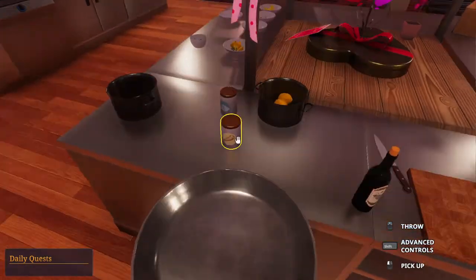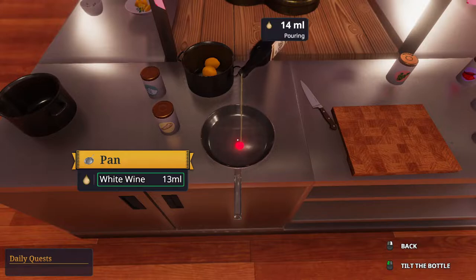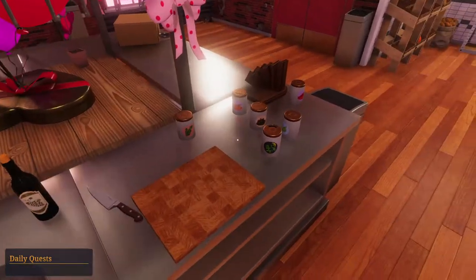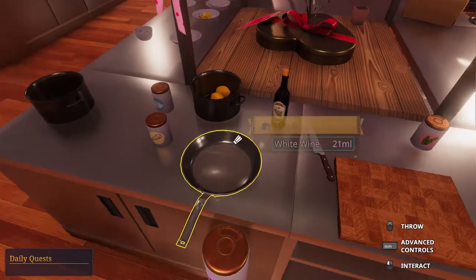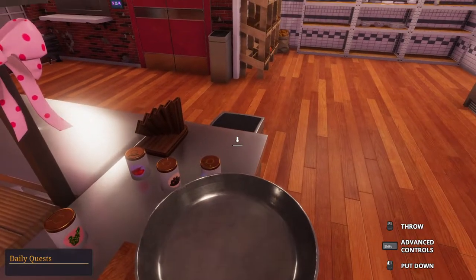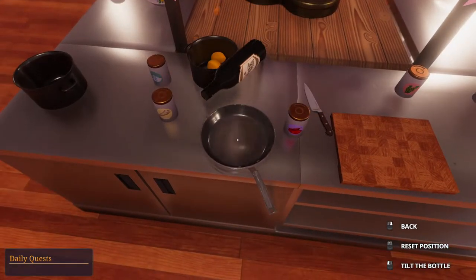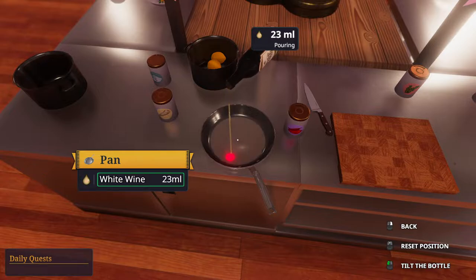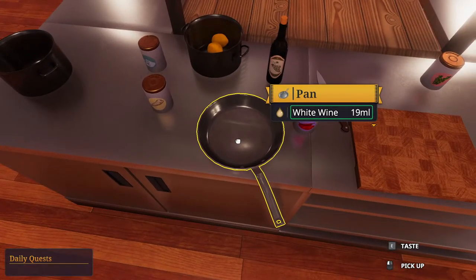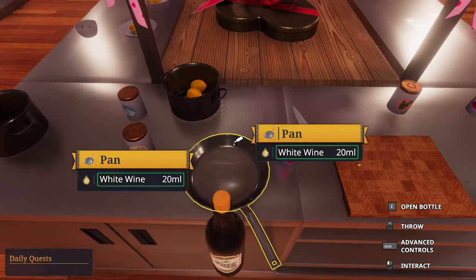Get the pan, white wine, 20 ml, cayenne, and bay leaf. Five grams of cayenne. We got two cans of it. Uh-oh. Did I just mess up? It's okay. Toss it away. I clicked on the mouse button for too long. If we exceed, it's okay. Use the E key to remove 1 ml each time. I don't know why I removed too many times, but anyways. There we go. That's 20.